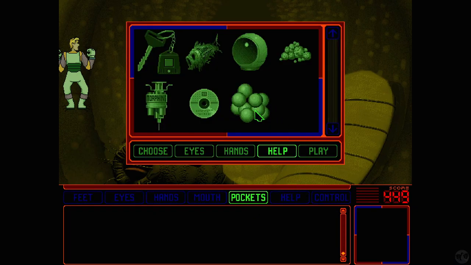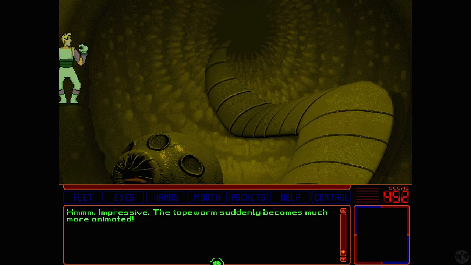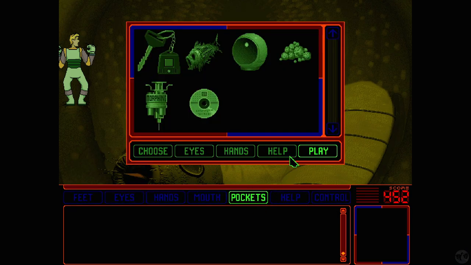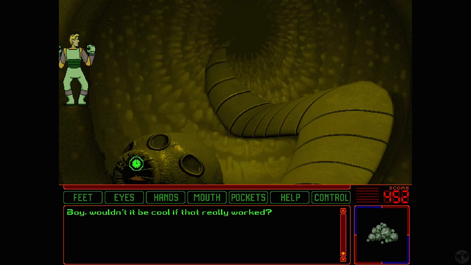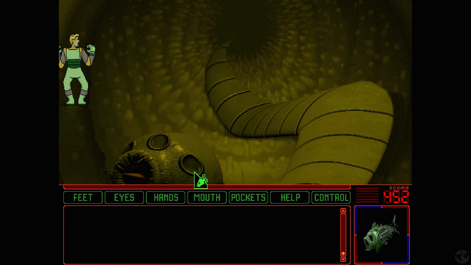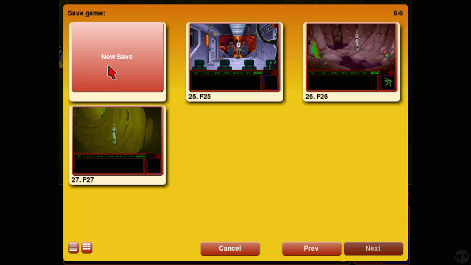So pockets, this stuff. Yep, exactly. Impressive. The tapeworm suddenly becomes much more animated. Oh, that was a good idea. Throw these at it? Boy, would. Throw the fish at it? Boy, would. Is this thing gonna eat me? But you know, now we're digested.